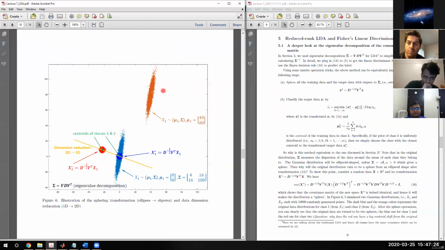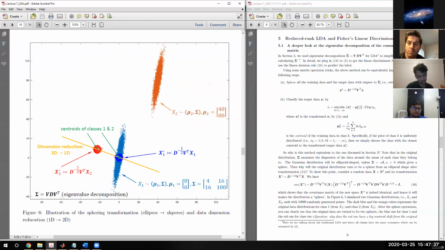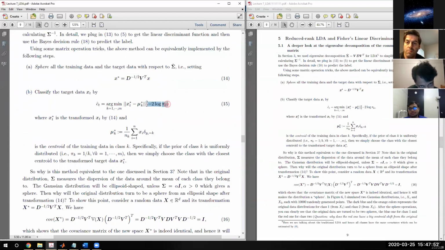Then have a look here. Suppose now you can ignore these two ellipses. Why? Because all the data information has already been captured by these two spheres. And because it's a sphere, I can equivalently put everything at a centroid. Now, I want to make a prediction on the data to see which one is closer. There's one point I need to really emphasize here. Be careful, strictly, I still need to consider this one. It's the prior distribution of the classes, but I assume this pi is uniformly distributed.